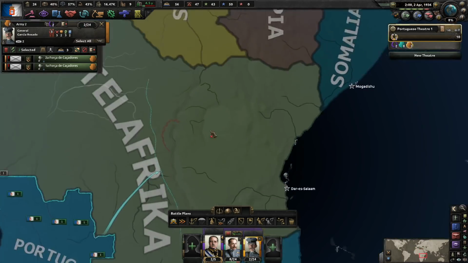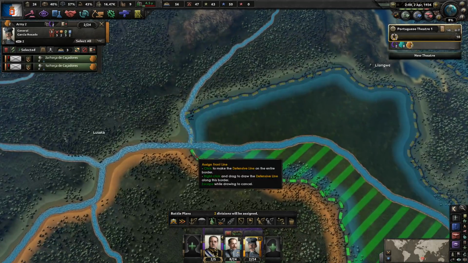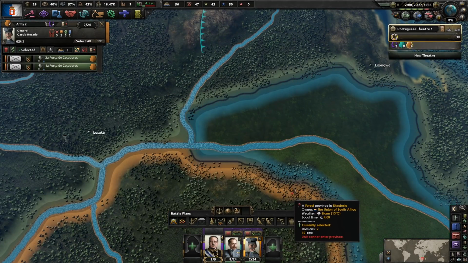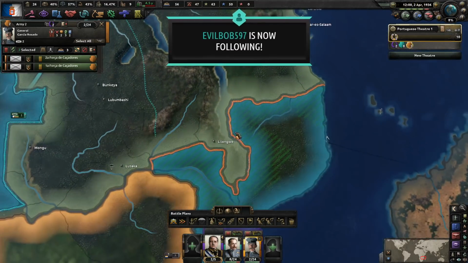Also, everybody in the Portuguese military, by the way, just has a gray mustache. Can't actually tell if that's right. Let's do it like this.